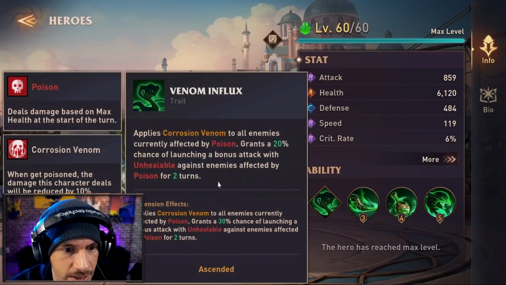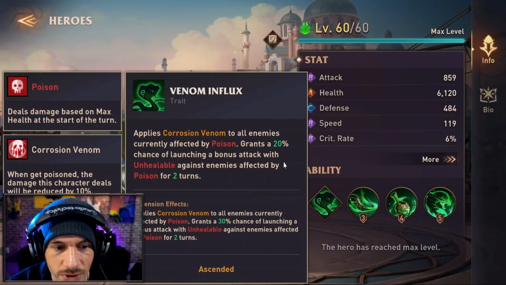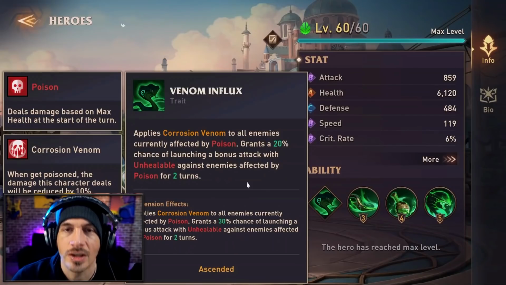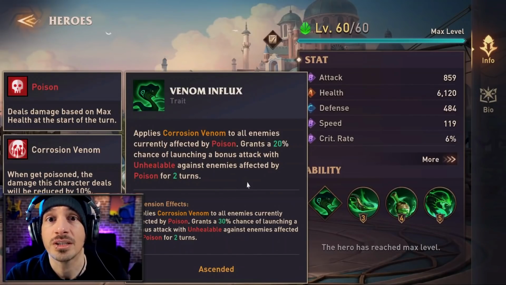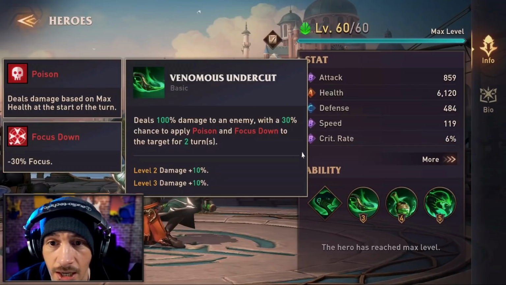So he's got this passive, corrosive venom: all enemies currently affected by poison, a 20% chance of launching a bonus attack with unhealable against enemies affected by poison for 2 turns, which is very nice, because I mean the dungeon Queen of Tides heals, right? So that's already, we're off to a good start. And he has element advantage.